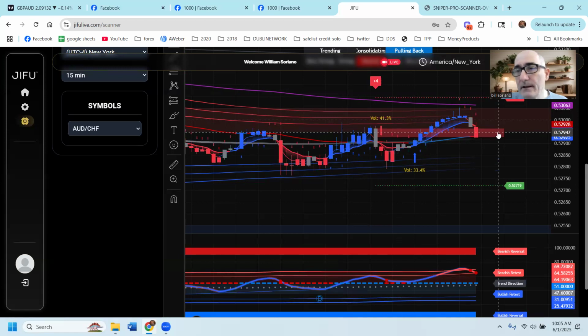Okay. And if you're in GFU and you watch the tutorials by Manny, he gives you information on how to enter at 50% of the retest zone. Again though, you don't want to set a limit order there. You want to wait for those candles. You've got to watch and see what those candles do. How do they close? Are the sniper arrows red or blue? Is the trend still in line? If it's not, you can't take that trade. And once price closes outside of that zone, above that zone here for a sell, that trade's now invalid.